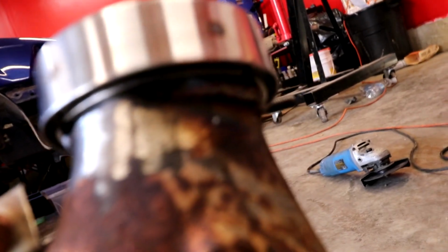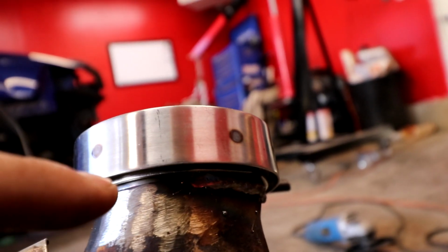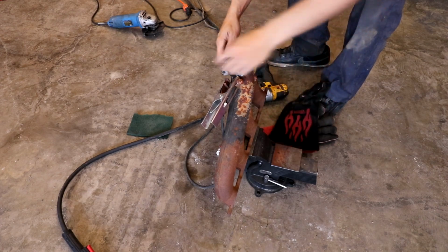Oh, I can't weld it even with the clamp on there because the flange end is too short and it hits the weld, so I can't weld it with the flange on there, unfortunately. Ooh, well that sucks. Because that's for sure gonna warp then.